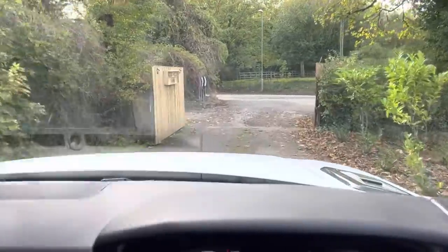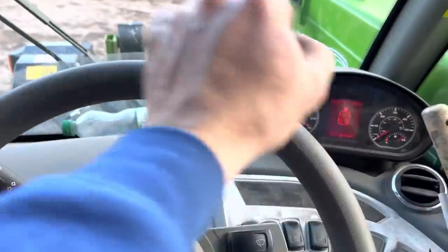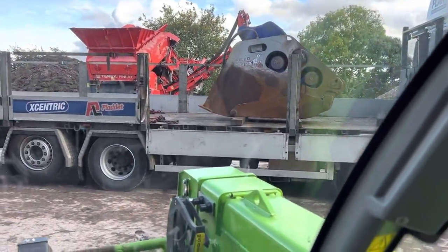So I've got to come back up with some logs because I forgot them for the hot tub. I said this before, it might be small, but it's picked that up and it's 2.5 ton. Lifted it on the wagon. Nick's had that crusher bucket on hire and he was coming back, so he wanted to lift it on. So I went round the little Merlo and the guy's like, "That won't lift that on here." I was like, "Yeah, it will." He went, "No, it weighs 2.5 ton." I was like, "Yeah, it will, because this picks up 2.7." Anyway, lifted it up, no problem.